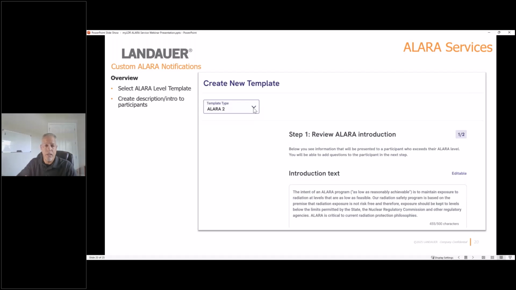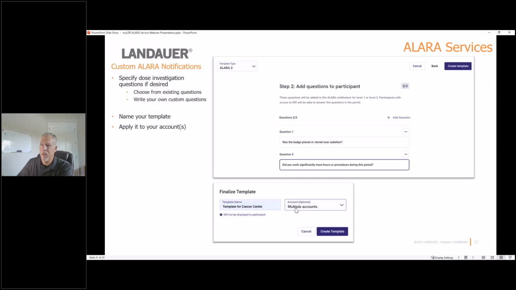First of all, you've got the ability to create a different one for ALARA 1s from ALARA 2s, and your introductory text can be customized here. And then you have the ability to specify if you want dose investigation questions included, you can include those questions here. And you can choose from either a drop-down list of standard questions that we offer, or you can create your own custom questions. So it's very flexible.